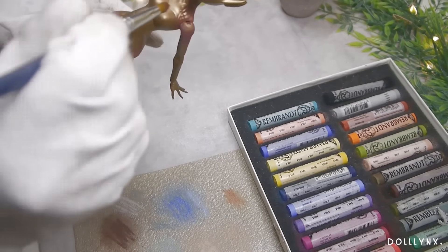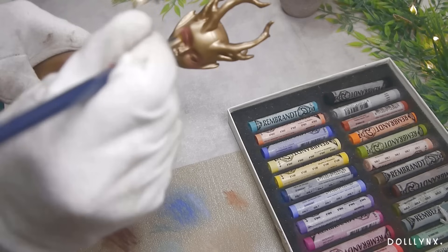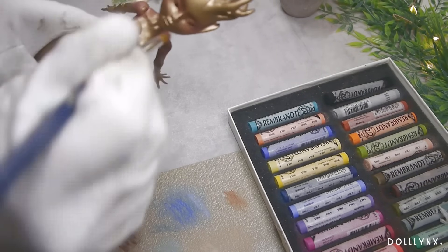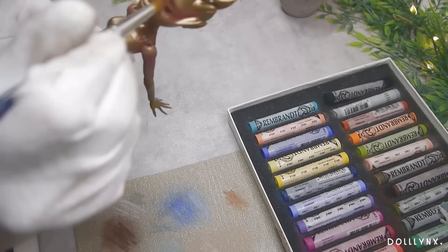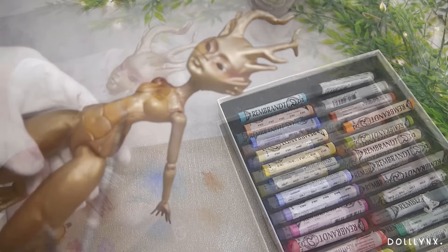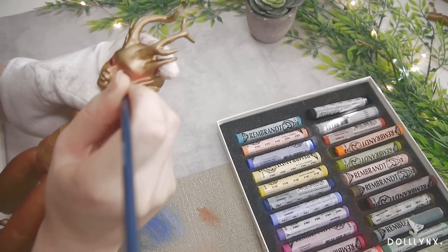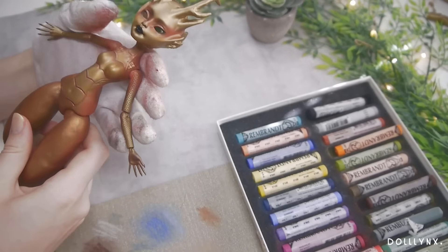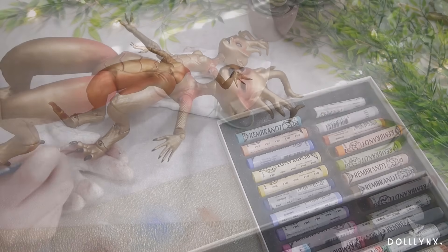I started blushing with red. The more the gold dried, the dirtier it looked, which was another downgrade for this paint. I tried to make the best of it by adding lots of red to the gold — since I couldn't remove the gold anymore, my plan was to cover it with lots of red and add golden accents later with a different gold paint. It took quite a few layers to build up the colors, adding orange, yellow, and bright reds — all the fiery colors. With my gouache colors I gave her a strong black eyeliner, and spontaneously decided to add more black to her design: her scales, lips, nails, and feet. As a finishing touch I wanted to paint some golden scales on top of the red blushing.